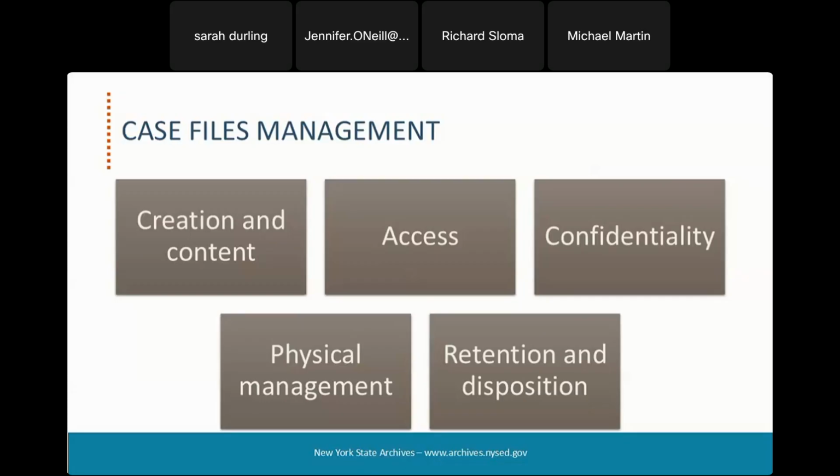Okay, so now we're going to talk about different considerations for case files: creation and content during the life cycle of the record, ways to improve access, and yes, this includes scanning or digitizing the records, confidentiality and security, the physical management, here we're talking about how to deal with your paper records, obviously, and the retention and disposition, strategies for addressing records with mixed and event-based retention. We've talked about that a number of times, and now we're going to explain how we can deal with that.